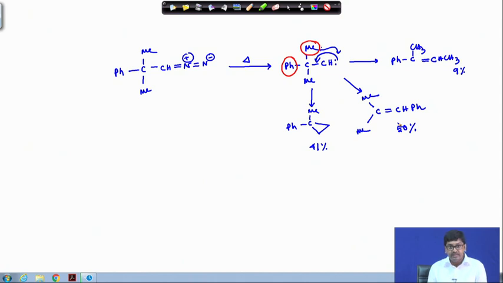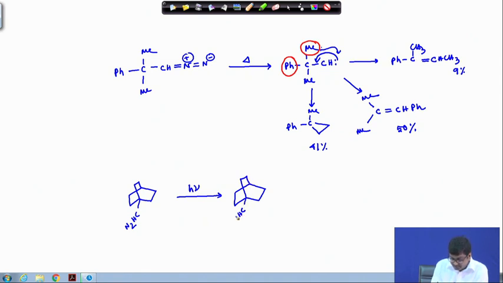In another type of substrate, again the diazo compounds are the precursors of the carbenes. So, this is the corresponding bicyclo octyl diazomethane type of compound. This has the bridgehead, and this is the substrate. Under photolysis, this can give the corresponding carbene. Once this carbene is generated, again I am now considering the major product. Then this bond can migrate over here, or we can draw it in this way.